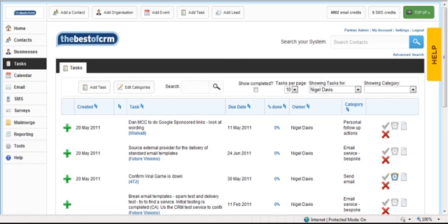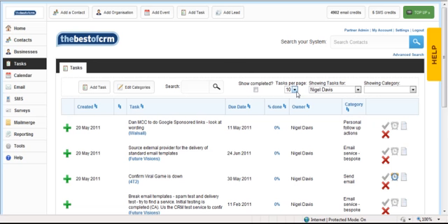Okay, so the other part of the system you'll notice has really been overhauled is the task management. I know before this was quite difficult to use. We've actually put on some controls at the top of the screen. So again, you've got your call to action to add a task, nice and easy. You can edit your categories, you can search. If you don't want to see completed tasks, then leave this checked off and they won't appear. You'll only see your current tasks.